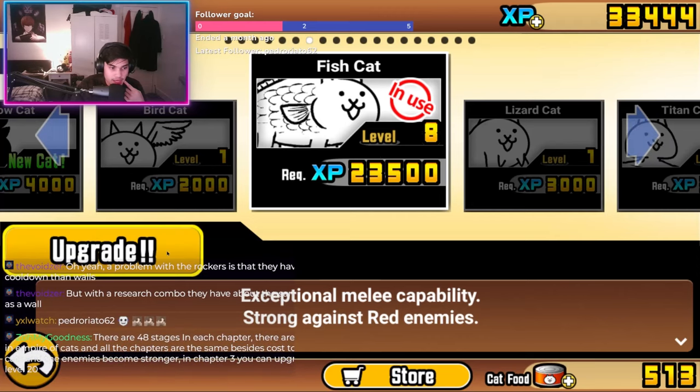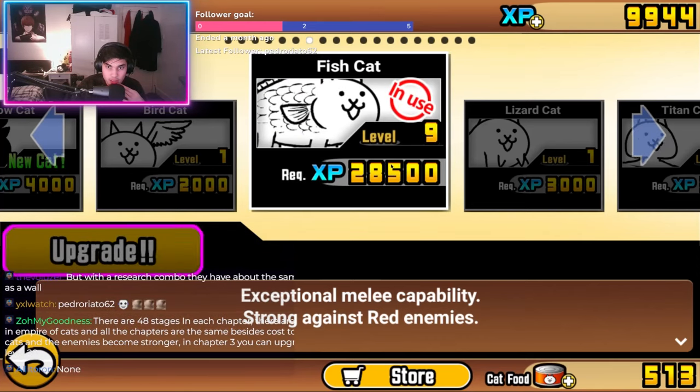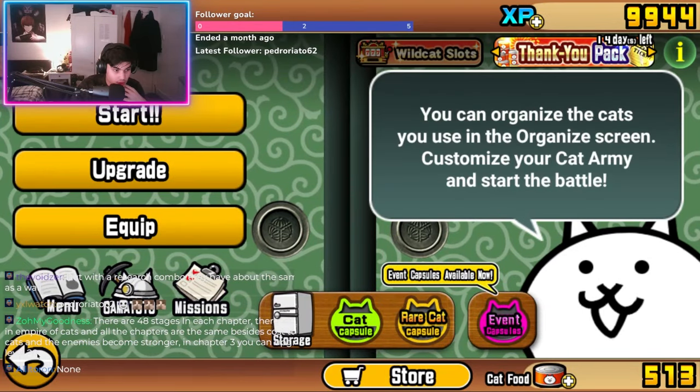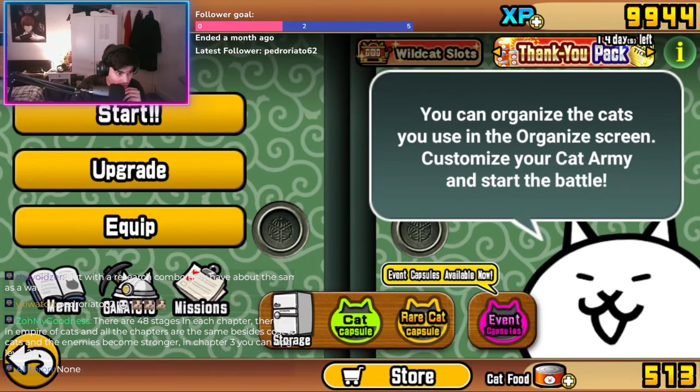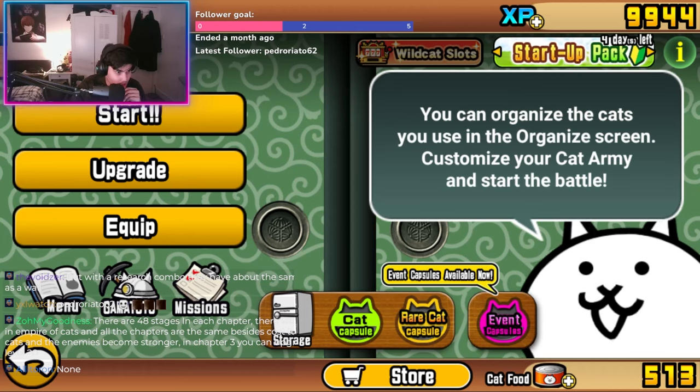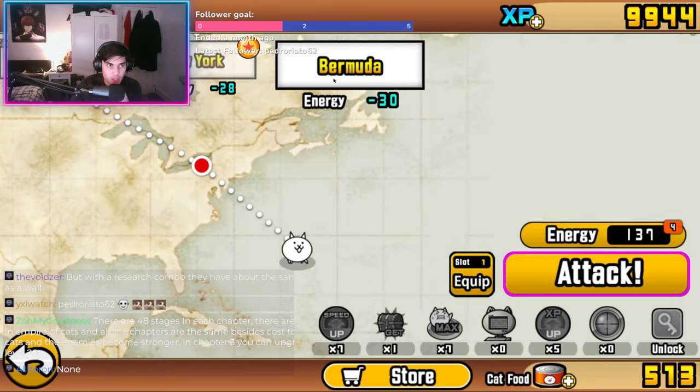Okay, man, the fish cat is getting expensive. Holy moly. It says there are 48 stages in each chapter. There are 3 chapters in Empire of Cats, and all the chapters are the same besides the cost to spawn in cats, and the enemies become stronger in chapter 3. You can upgrade cats to level 20. Oh, okay, cool.